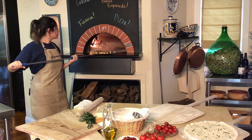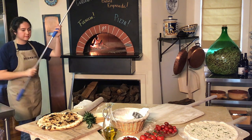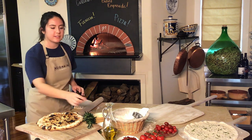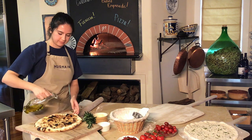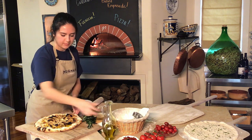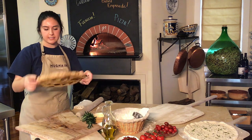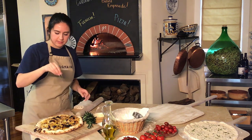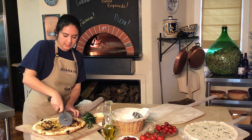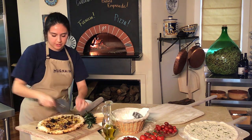And once you're done, you should see nice speckled char all the way around the crust. And we're just going to finish this with a little bit of olive oil. Pick that up, move it around, and you can see how nice and light and crackery this is. And we'll finish with a little bit of sea salt as well. And this is ready to just cut into strips and serve, again with a really good side salad maybe, or charcuterie board.